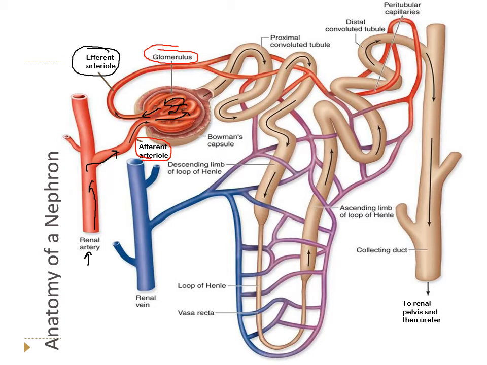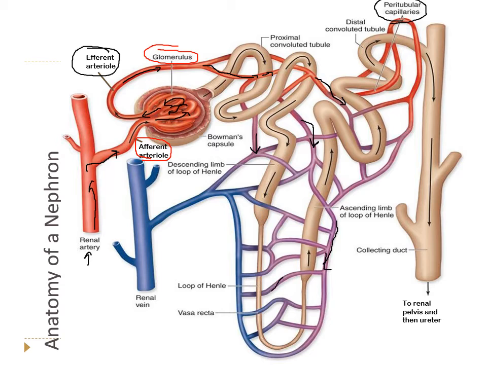This is weird because we have an arteriole going to a capillary bed that then goes to another arteriole. That's not how it usually works. Usually it's supposed to go to a venule, but this is a weird special circulatory system. And so we have an arteriole on the other end. From here, the blood is going to continue to travel out into this network of capillaries called peritubular capillaries, and you can see that they're surrounding the beige things, which are tubules, right? I told you they were going to be side by side.